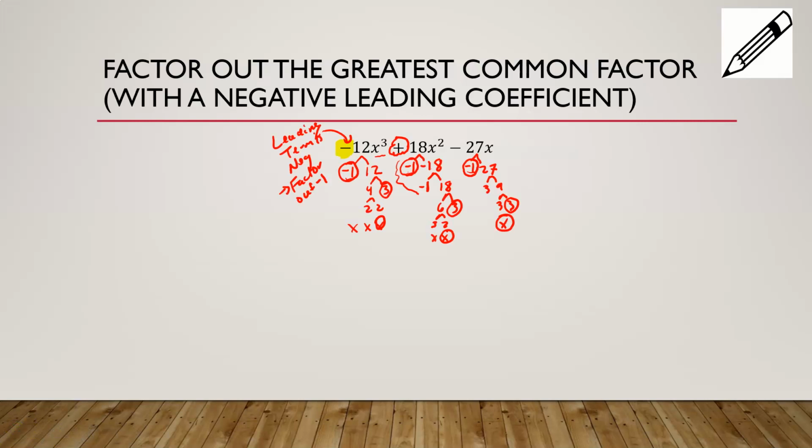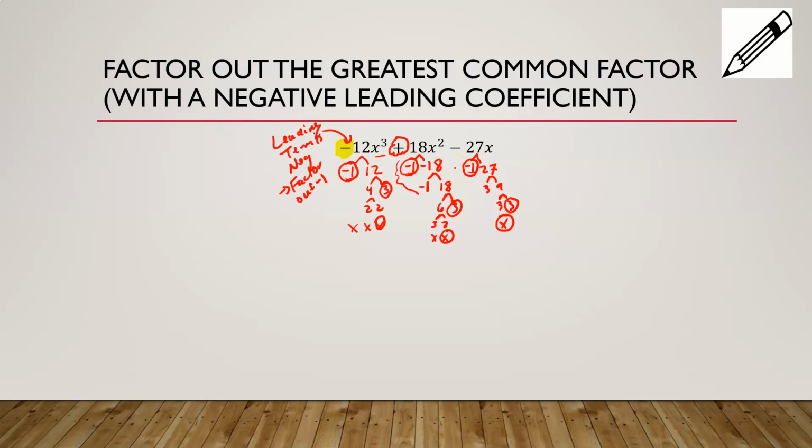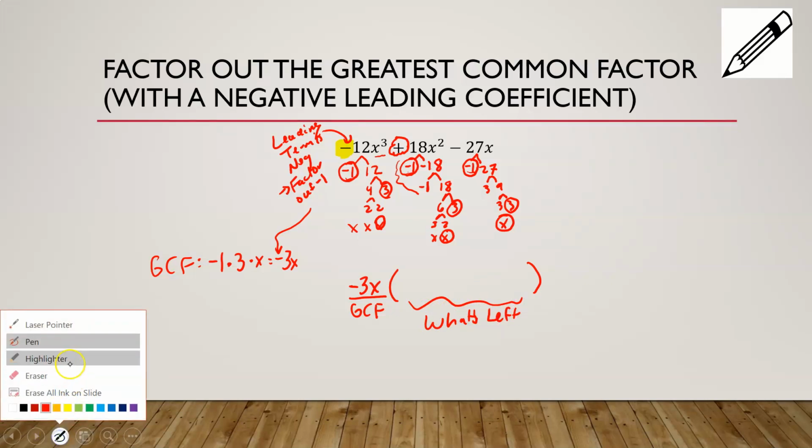So anyways, we saw that they each have a negative 1. So if I was just writing the GCF, I would put a negative 1. We found they all had a 3. And they all have an x, which means my GCF is negative 3x. Again, our goal was to factor out a negative as soon as that first term is negative. All right, so I have the negative 3x times, and remember this is the what's left from each term.